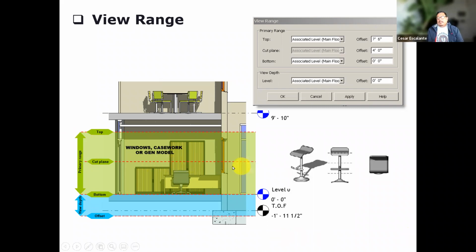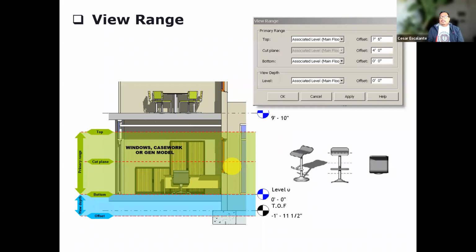The cut plane is a datum elevation above the finished floor in which all the floor plan is sectioned, and it determines the cut line weights across a building. So the cut plane is sectioning an entire floor plan and applying cut plane line weights at that height.